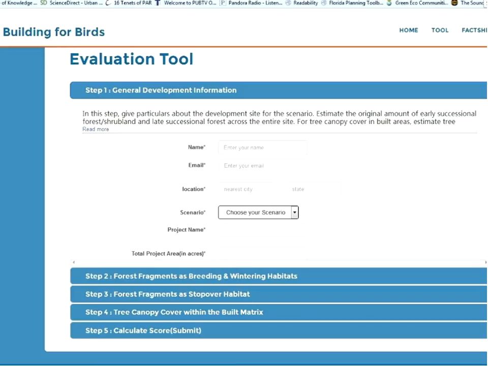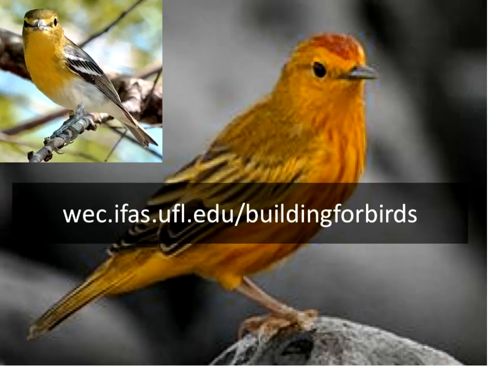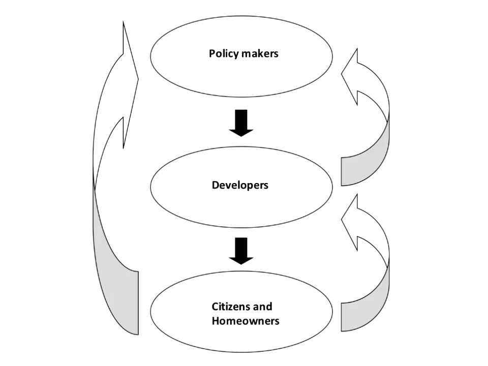The idea behind this tool is that while we have some metrics for transportation, energy, and walkability, we really don't have a tool that allows planners to evaluate and pick optimal designs to benefit different bird species. This is our first attempt. It uses a simple five-step menu-based calculation — instead of a GIS-based system — to give scores based on how much forest patches and tree canopy are preserved in built areas. We're trying to make urban design and biodiversity transparent for practitioners, planners, developers, and the general public, so they can say: this is a decent design for one group of species, but not for another.